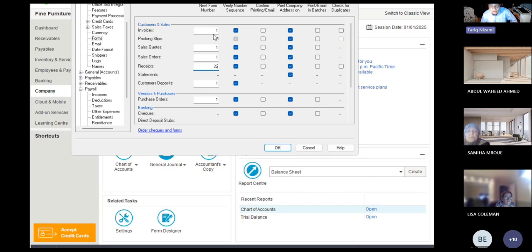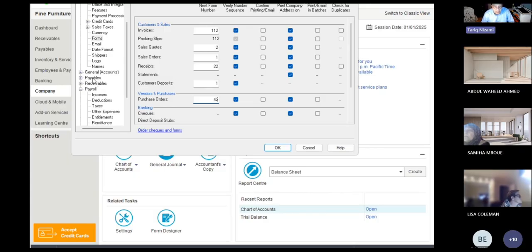Invoices is 112. This is my next number on the computer, 112. Sales quotes is 2. And purchase orders are 42. Next purchase order, 42. Aging, go to payable.